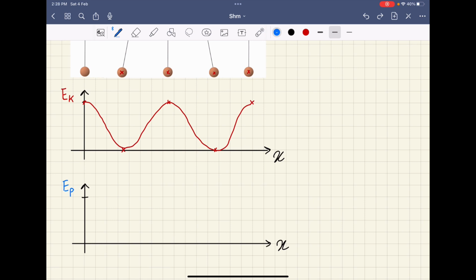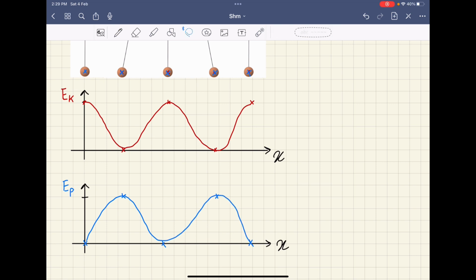Now, for the potential energy, every time we're passing through the equilibrium position, this is when we have 0 potential energy because there is no height. So this represents this point. At maximum altitude, we will have maximum potential. Equilibrium will give us a minimum potential. Maximum displacement, maximum potential, and this is back to minimum potential. And the graph for the potential energy would look something like this.